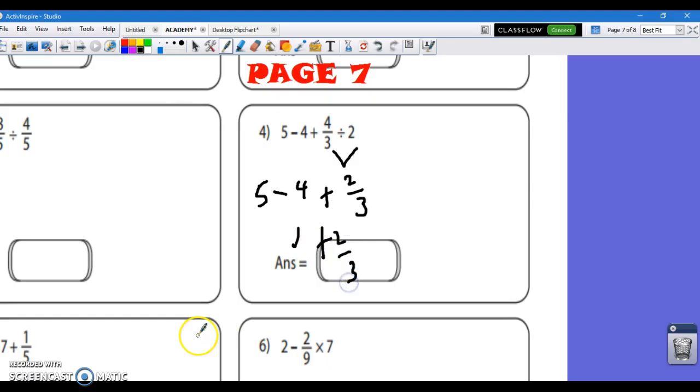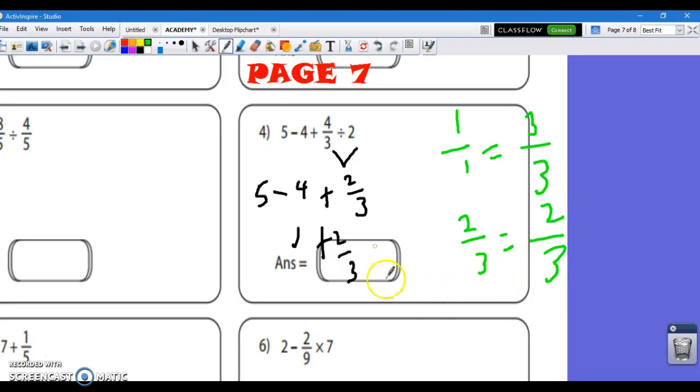Looks like this. Now, this one, you are going to need a matching bottom number, okay? Because that 3 is not a 1. So let me set it up horizontally. Remember, just put 1 over 1, 2 over 3, find a matching bottom number, and as you can see, it'll be 3. 1 will go into 3 3 times. 1 times 3 is 3. 3 will go into 3 1 time. 2 times 1 is 2.